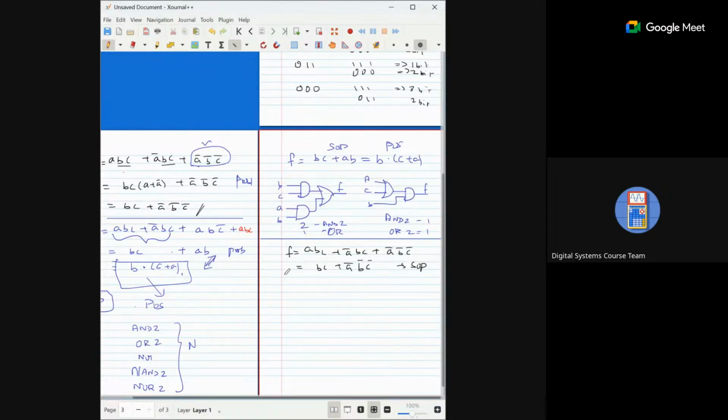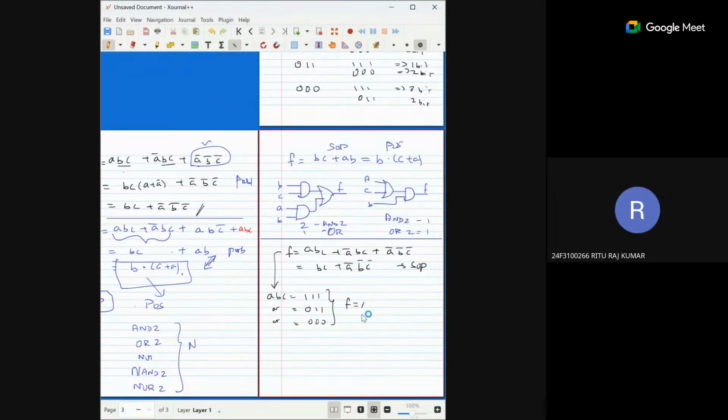In the first case, the unsimplified, that is in the canonical representation, if I give A equal to B equal to C equal to 1 1 1, or if I give 0 1 1, or if I give 0 0 0, at any of these cases, I am supposed to get F equal to 1. Yes, Rituraj Kumar.